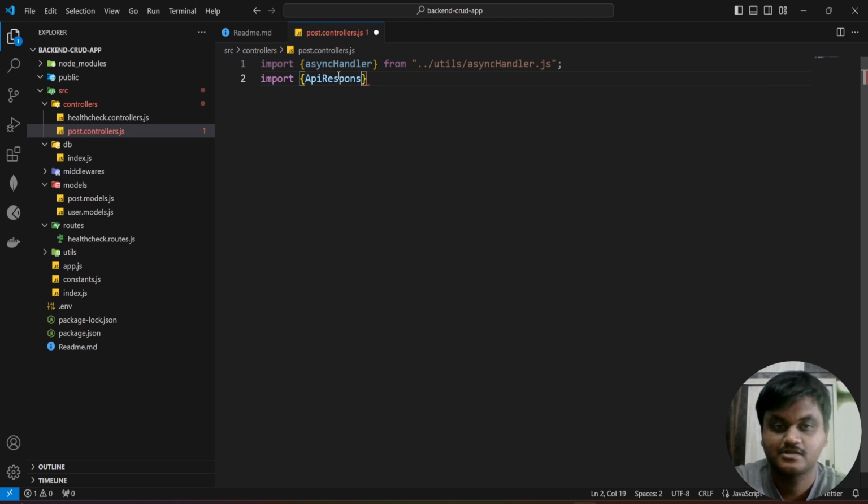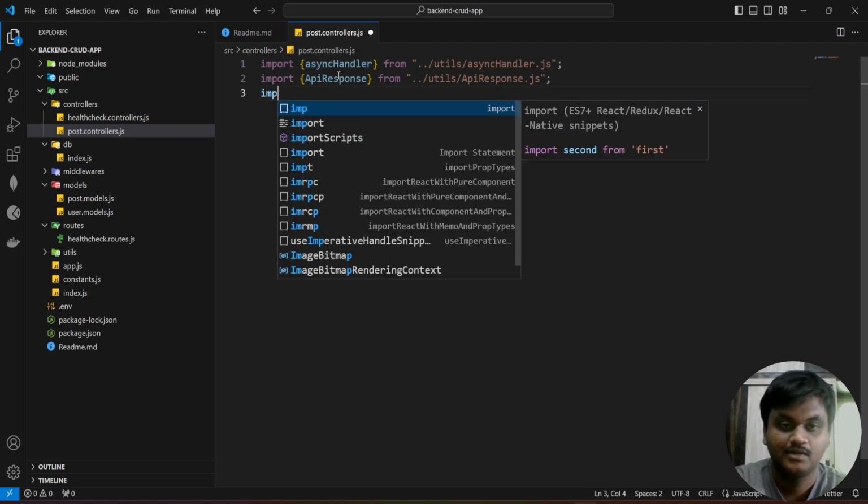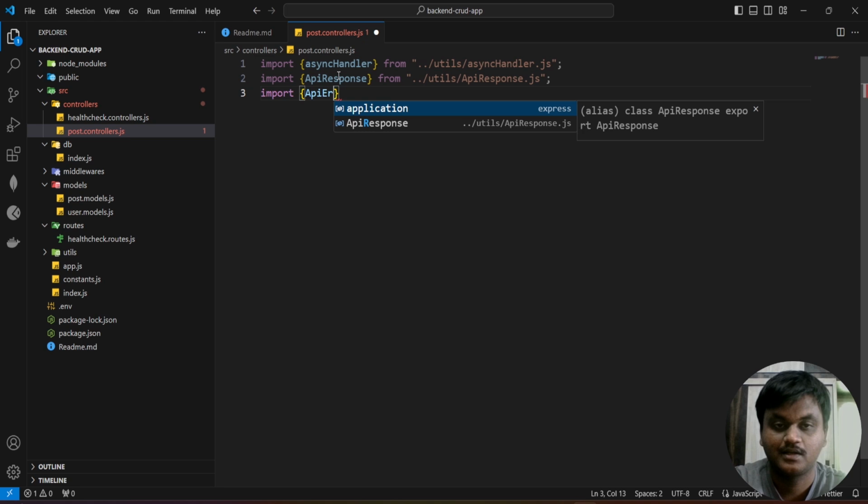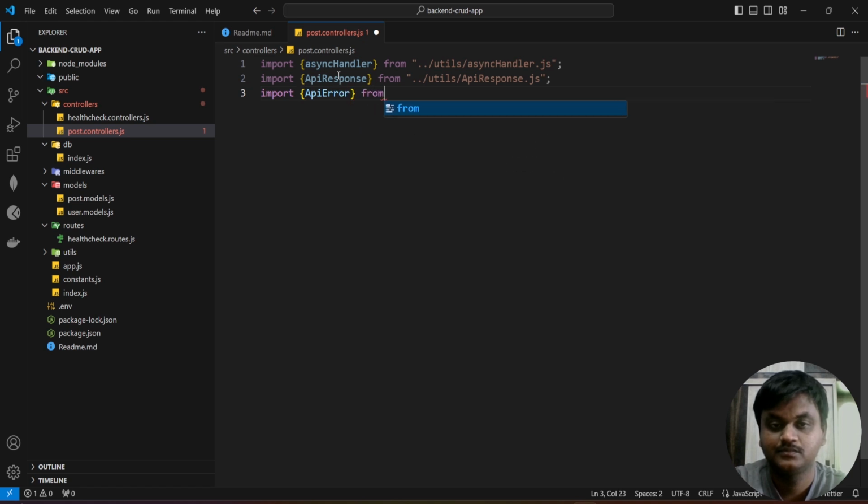Next, ApiResponse also comes from the same folder, /utils/ApiResponse, and similarly import ApiError from /utils/ApiError.js.